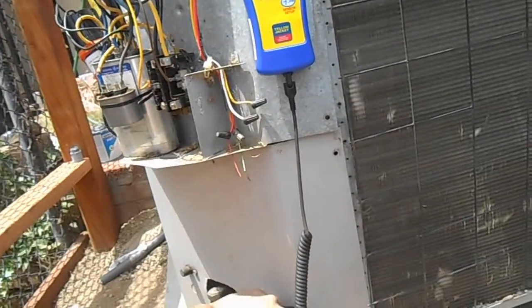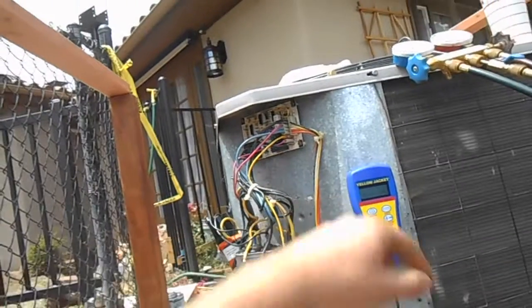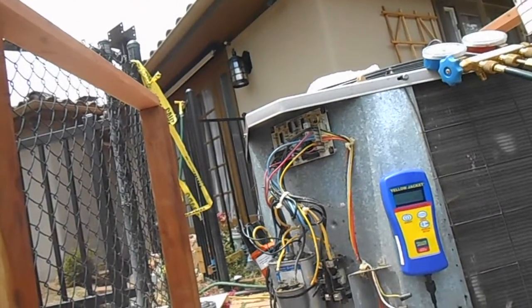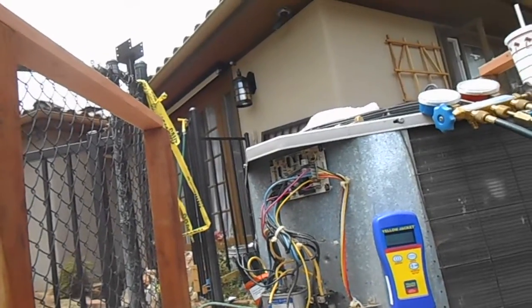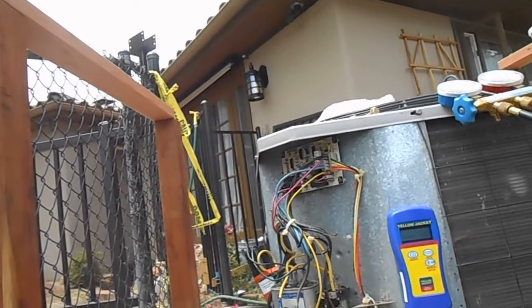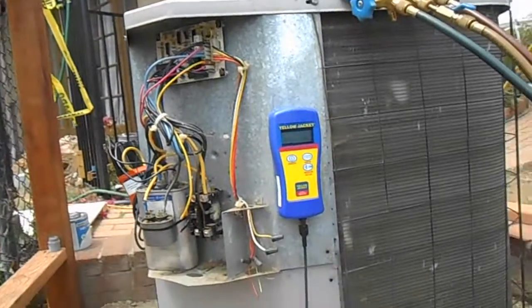And technically it has to hold that. Right now it's isolated, so that's the true vacuum inside the system. You see it's coming up a little bit, so that's normal. And microns is what? It's just the tiniest measurements of vacuum. You see it's coming up a little bit, but I don't think it's going to go much past there.